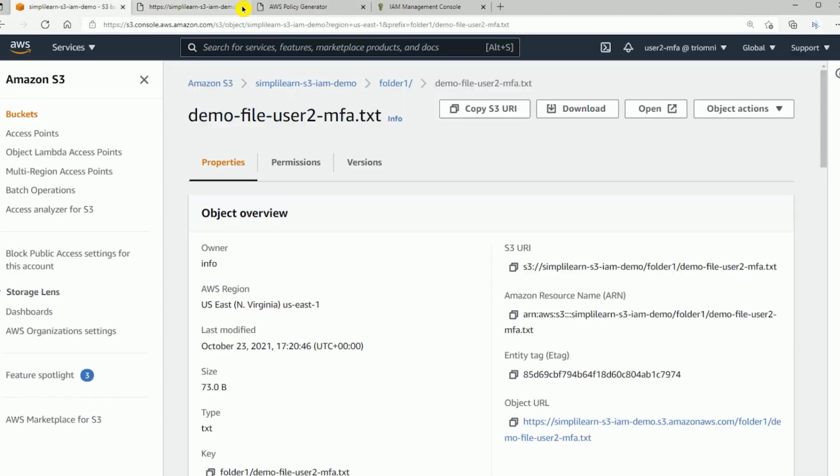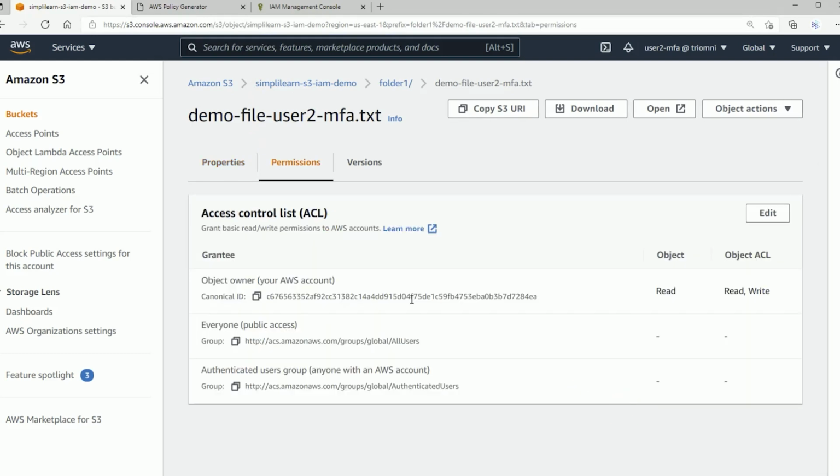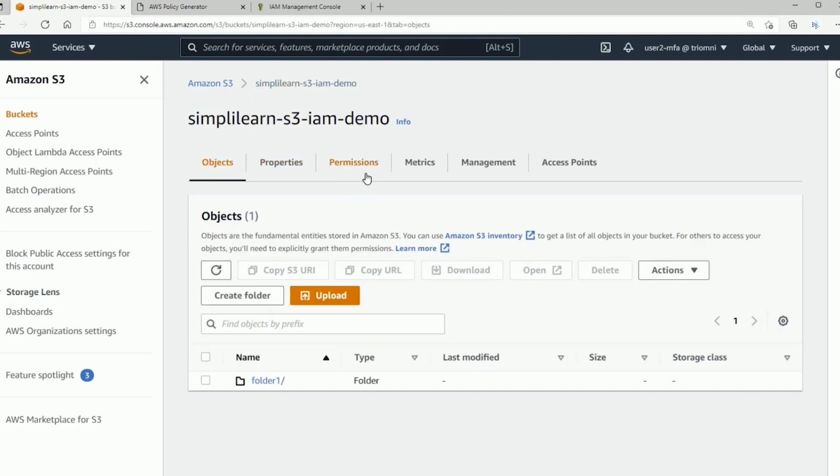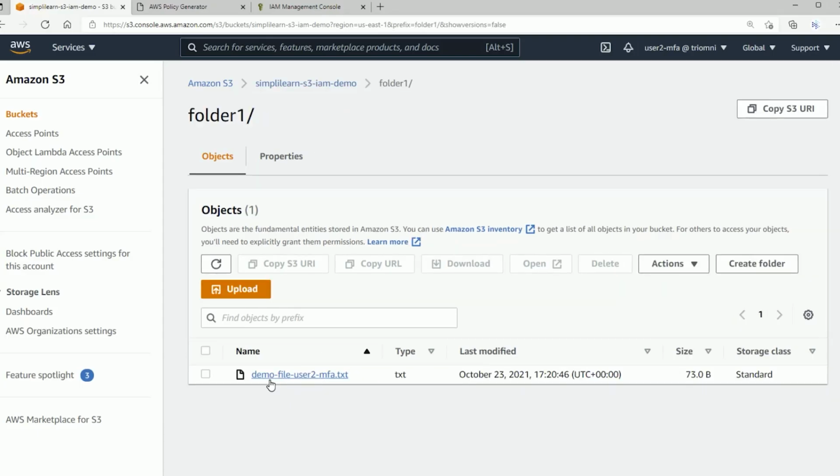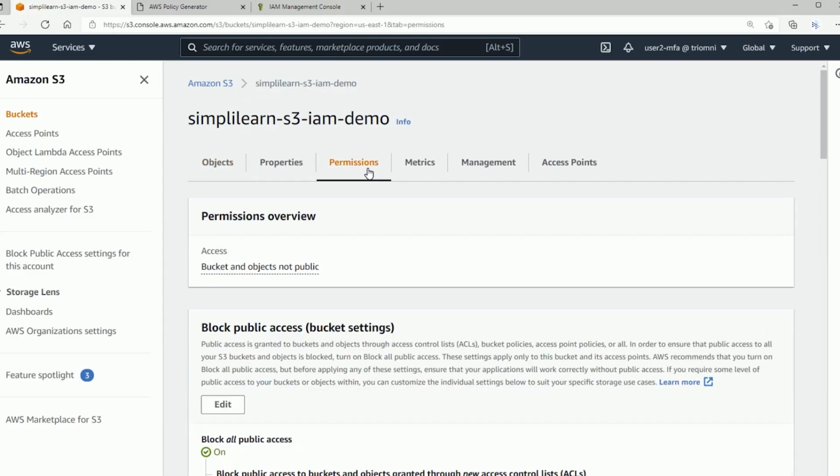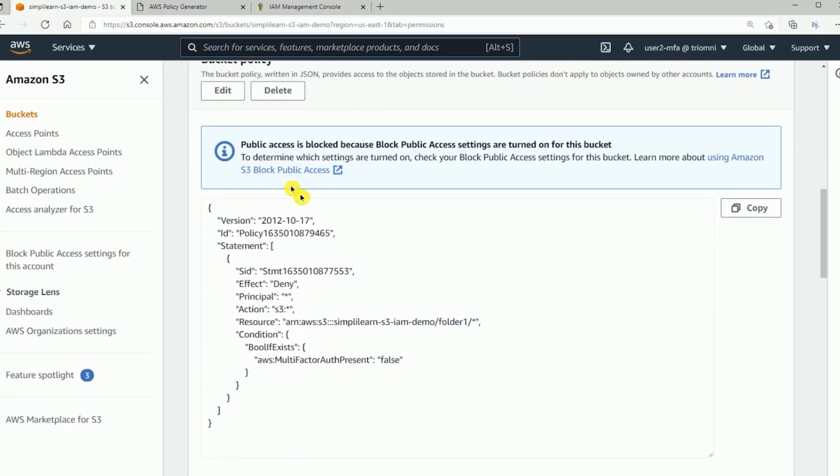So that worked. So now you guys know how to create a bucket permission policy that is also known as a resource policy because it's assigned to the resource, it's assigned to the bucket. And let me actually show it to you one last time. Here it is. And that'll only allow us to have access to the contents of folder 1 if we have multi-factor authentication set up in our account.